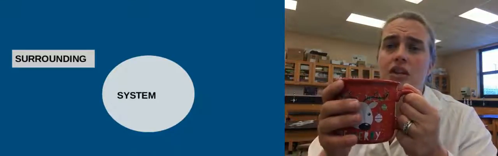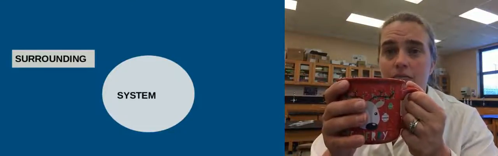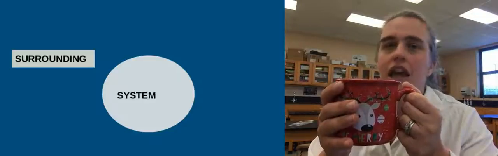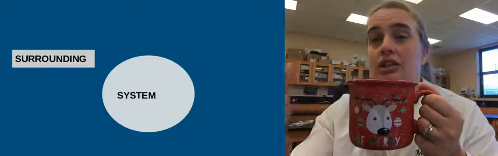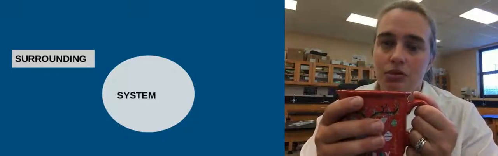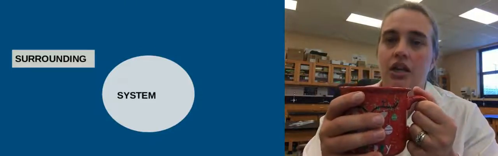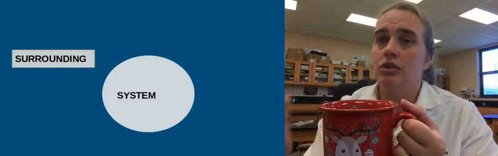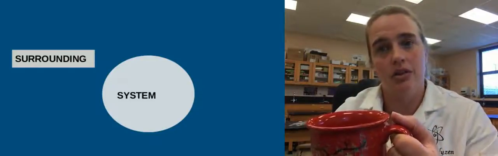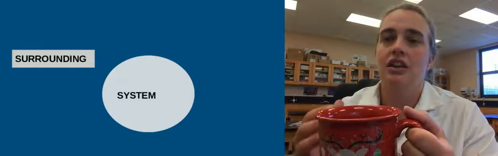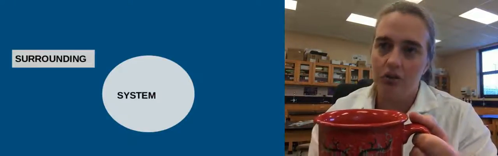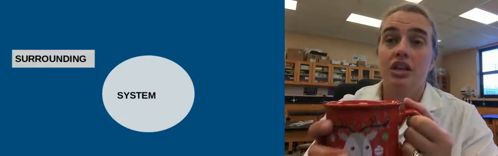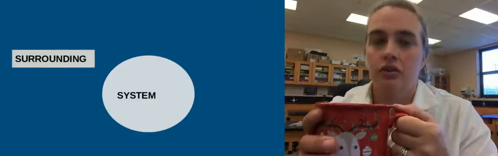So you do have to be careful, what are you calling the system? Okay, because remember, energy is always transferred. So if we have energy being released, it has to be absorbed by something. Whenever you have something that's endothermic, you also have something that is exothermic. So if anybody asks you, is this reaction exothermic or endothermic, you need to know what the system is.